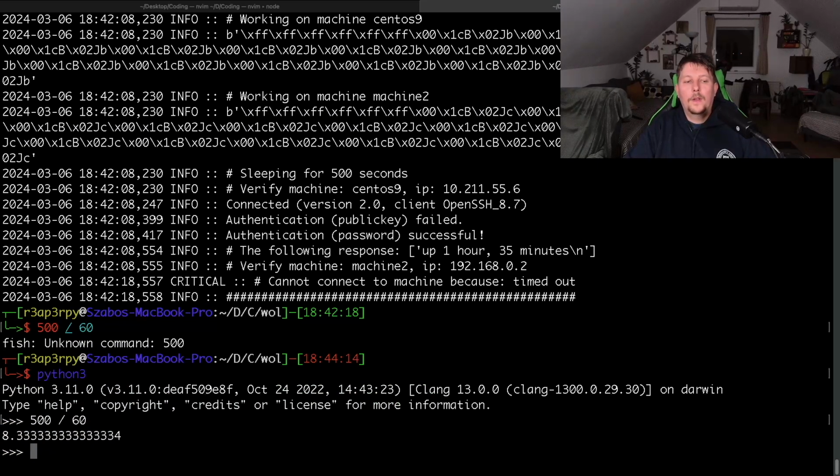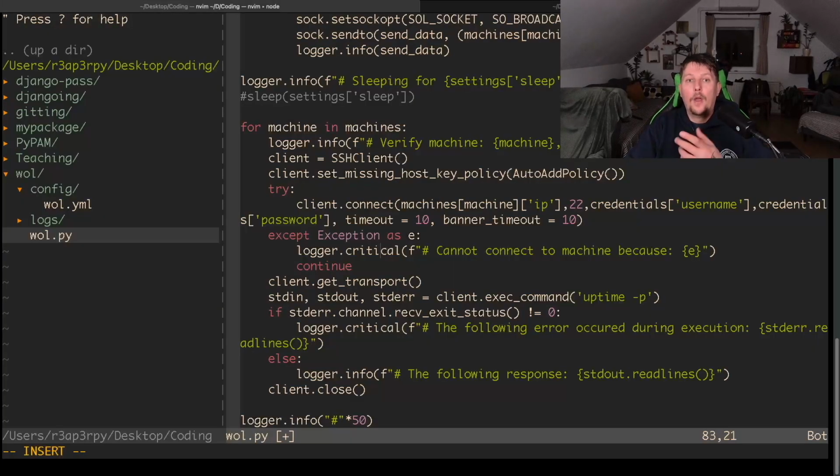So if we check the uptime of the machine and it's greater than, let's say, 9 or 10 minutes, just to be forgiving, then we could assume that the machine was up before we woke it up. So it's an indication of an error.